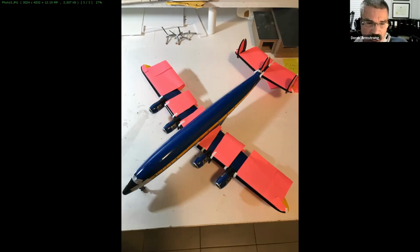You see, I've also masked the anti-glare strip on the nose and the radome to lighten up the gray, but that didn't work particularly well either. So that was as far as I got when I took these pictures, and I've actually done it now. So next time I will show you some pics of the completed kit. Thank God it's finished. I'm not going to labor with that anymore.